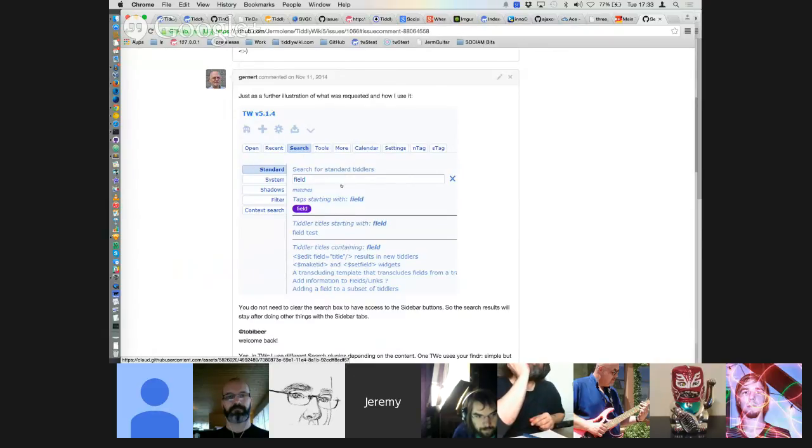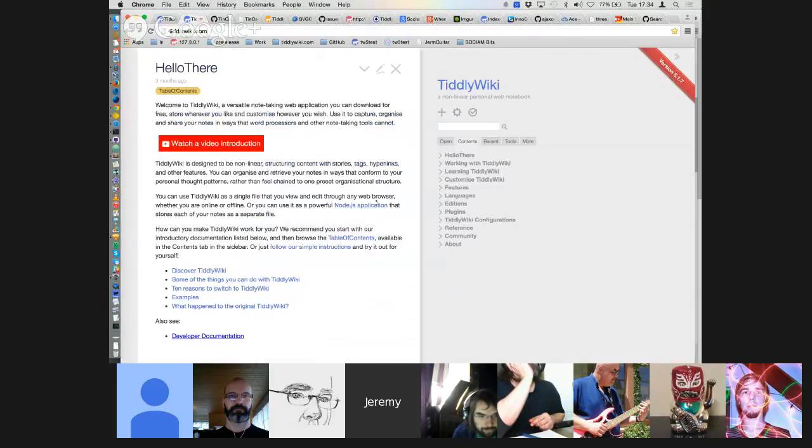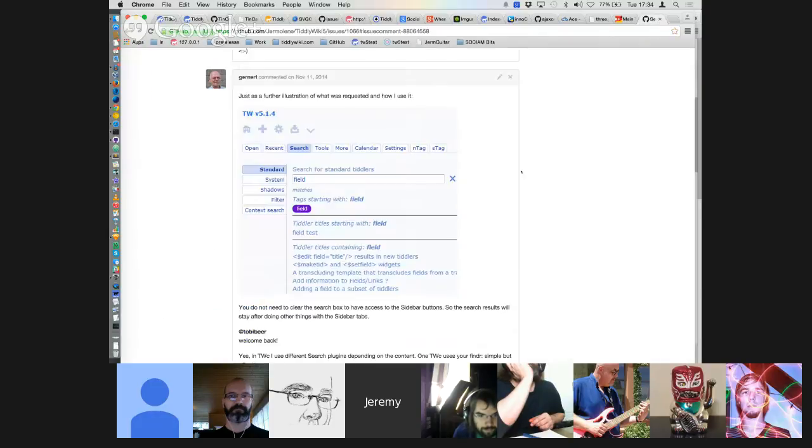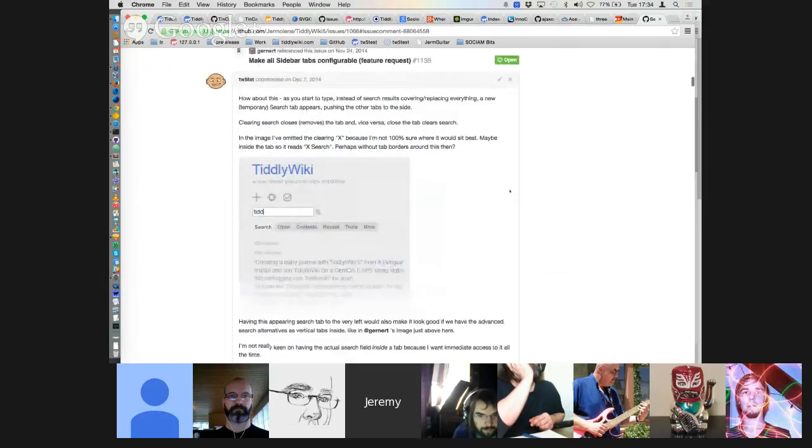The downside, obviously, is that it loses single-click access to search. So if I'm on some other tab and I want to start searching, I need to click on the search tab and then probably click on the field in order to give it the focus so that I can start typing. Whereas our present arrangement has the advantage that at all times I can see the text box and can always click on it to start typing in it. So there is much discussion.